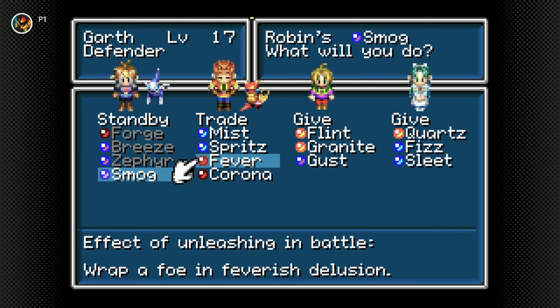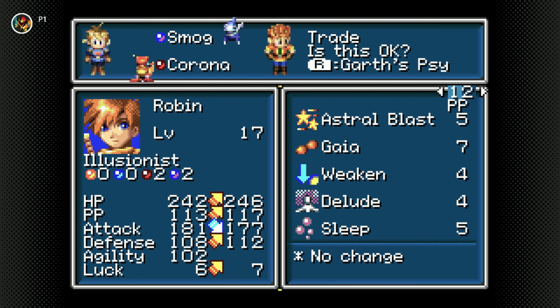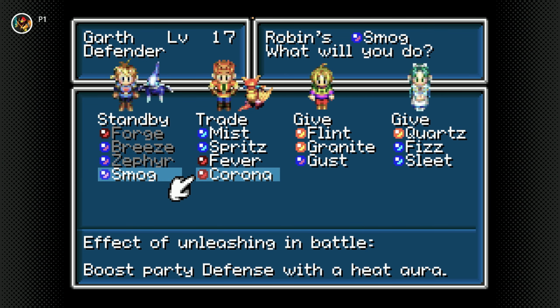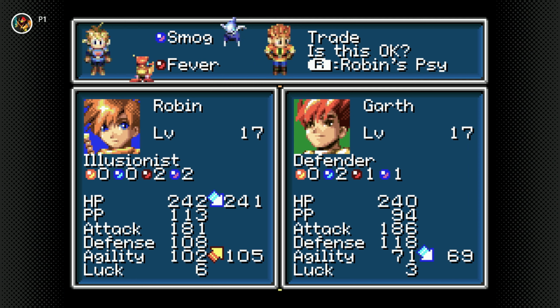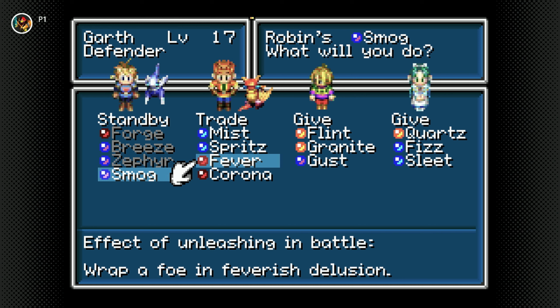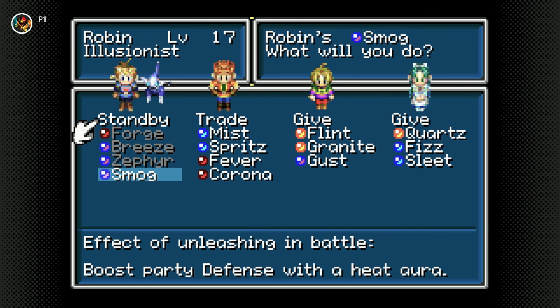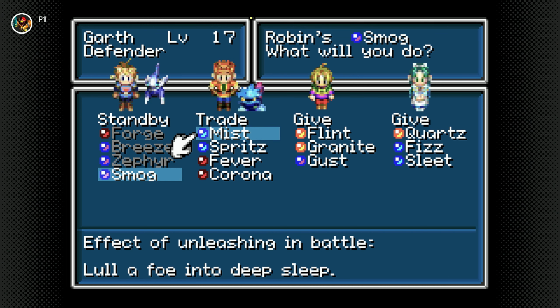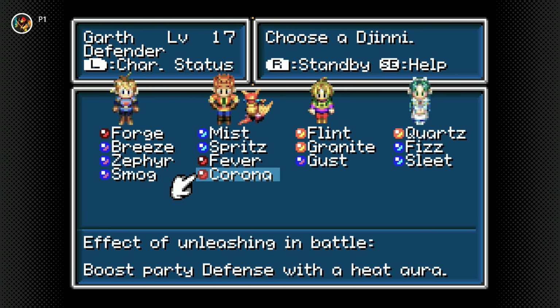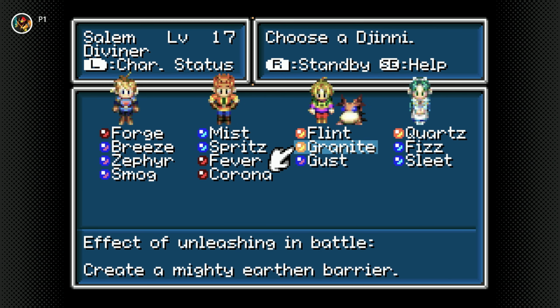It doesn't change his class. It slightly lowers his agility if I do Fever, but it massively affects him if I do Corona. I think we're just gonna keep Smog on Robin, just because it doesn't really change any of the other class allocations right now.